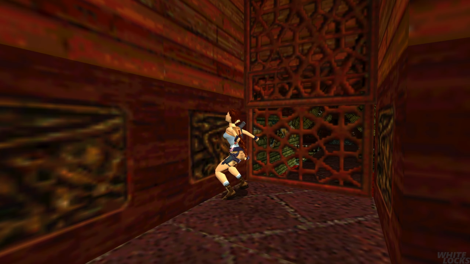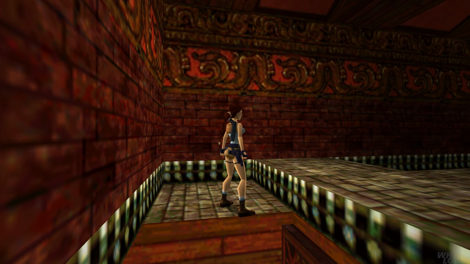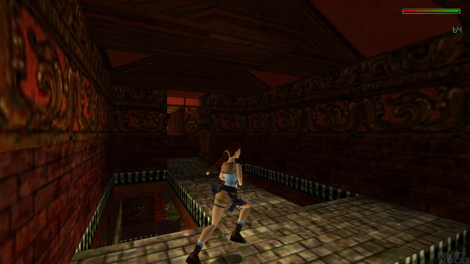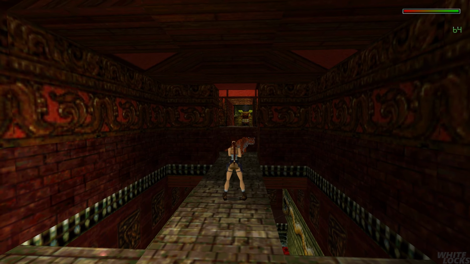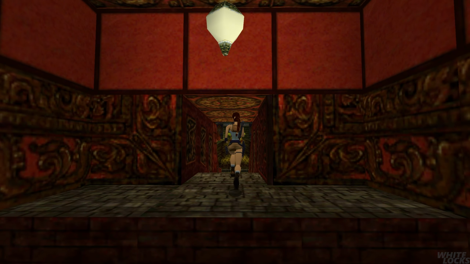But now we can go up here. This is a new place we haven't been to. And I'm gonna equip my grenade launcher. Stand here. And that's the kill.